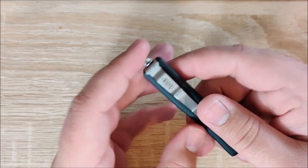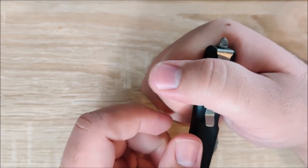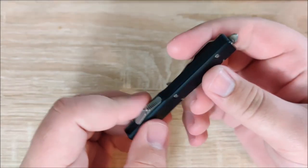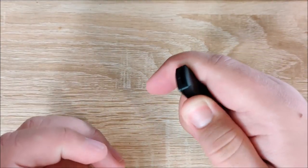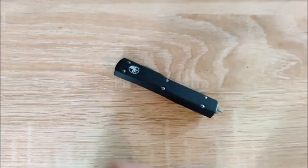The clip works really, really well. It's not very pretty, but it's super, super functional. And very little of that knife is going to stick out of your pocket. I kind of wish they would get rid of the glass breaker, but it's not a huge deal. But yeah, clips are good, ergo is good, size is good, blade's pretty good. Let's go ahead and move on to one I'm more neutral towards.